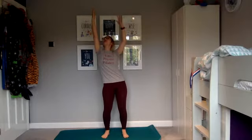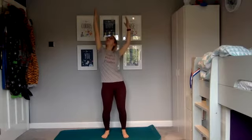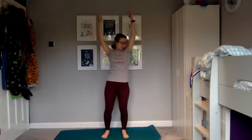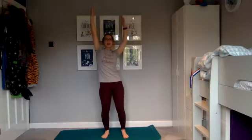Good. And if you're happy with that, you can maybe even look up and you're just going to glance towards the hand that you're reaching upwards. You're a puppet on a string and someone's just pulling those fingertips up towards the ceiling. Good, one more on each side. It's really nice to open up either side of the rib cage. Good, and then come back to the center and then just melt those shoulder blades down away from the ears.